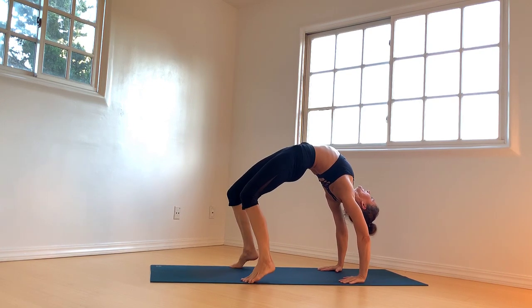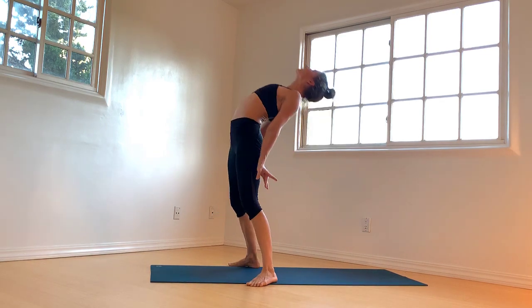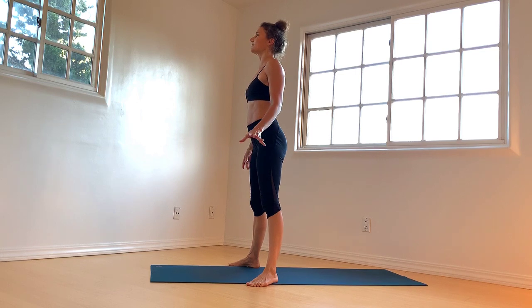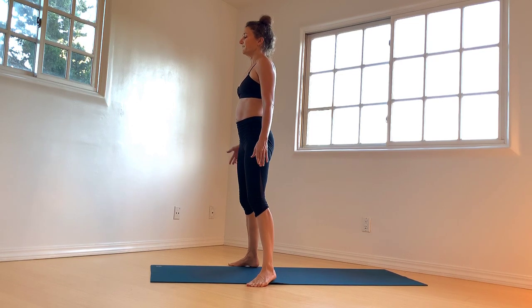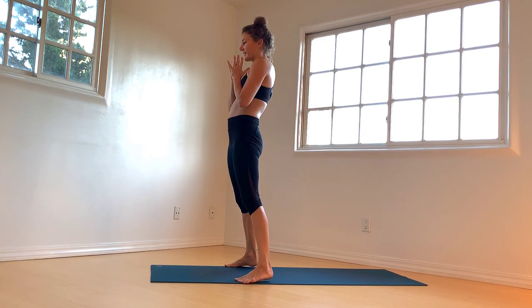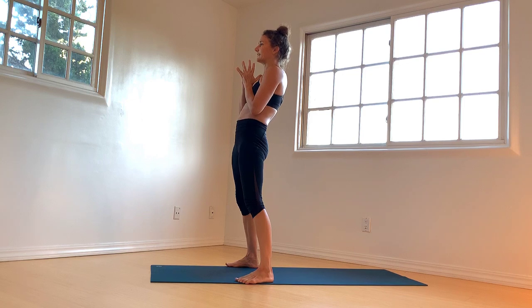And then maybe take some rocks to stand. Feel free to use the wall. Please use the wall until it is no longer needed, yogis. When you're ready, hands in the heart center. And then pulse the hips forward as you roll the shoulders back. Core stays engaged.